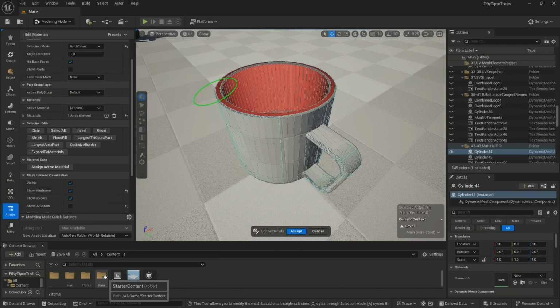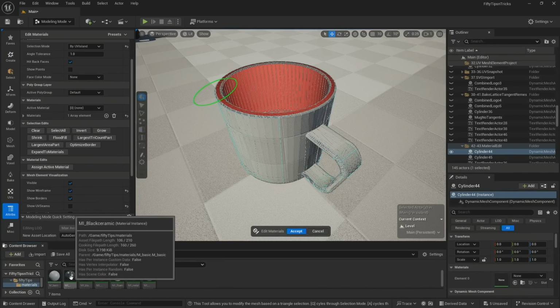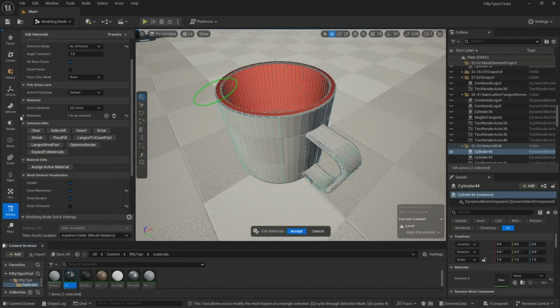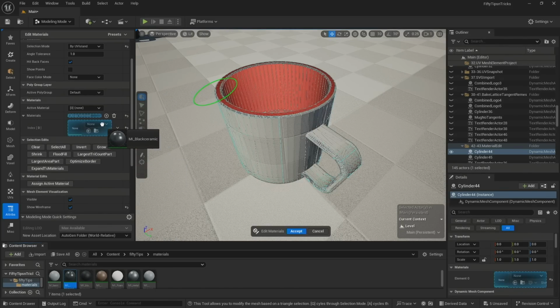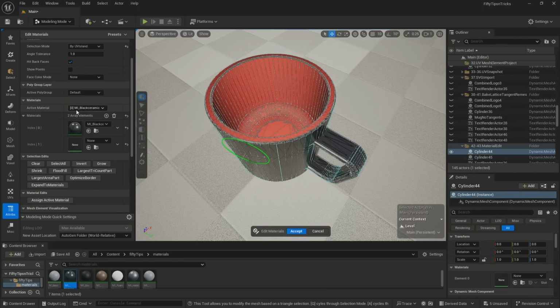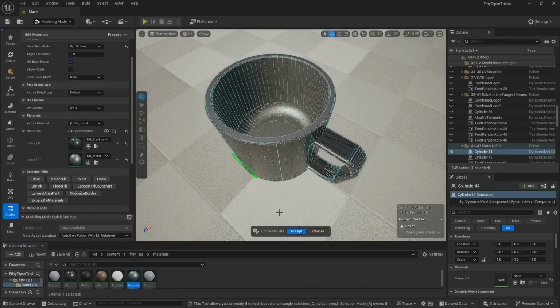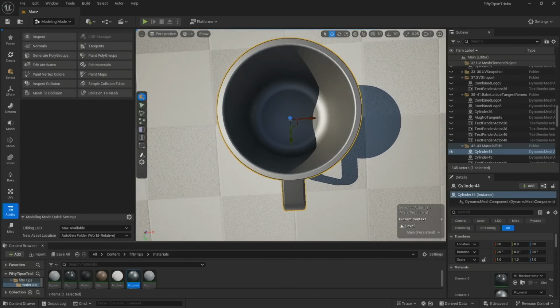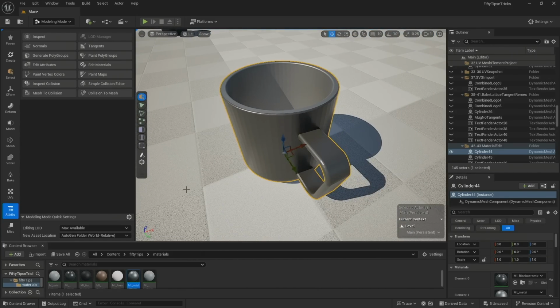Let's say what we want to have is a couple of materials. Let's make this material, whatever it is, dark shiny metal. The whole thing's kind of this dark shiny metal. But let's go ahead and add another material slot in there, and then I'm going to change my active material to none, which is that second one right there. Let's just drop it there. Now if I click assign active material, I have two material slots on this mesh. So I have my metal on the inside and my dark metal on the outside.